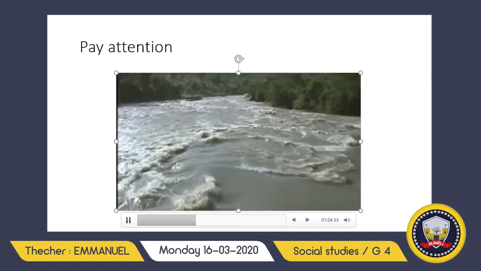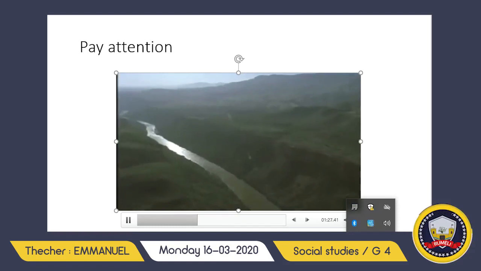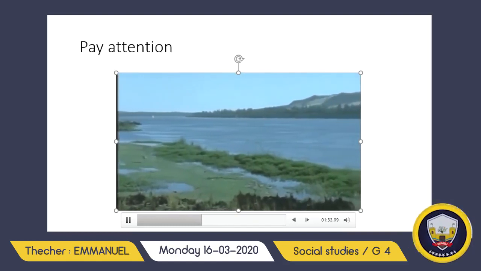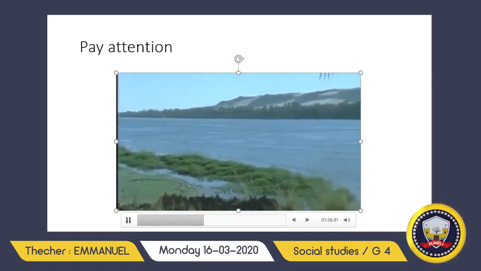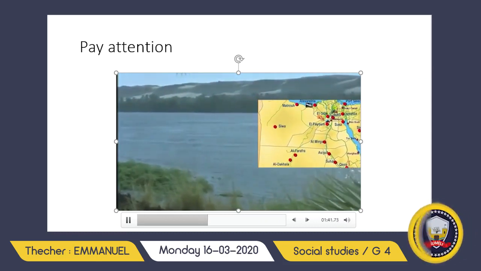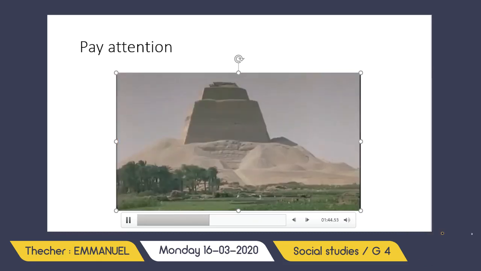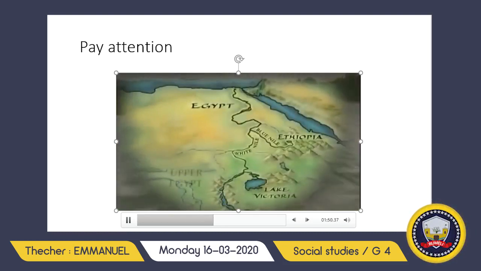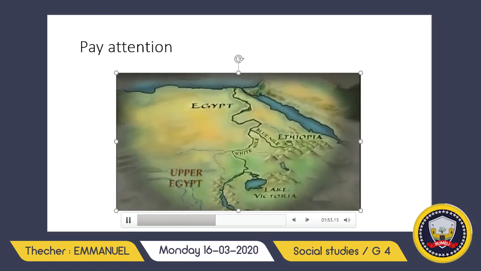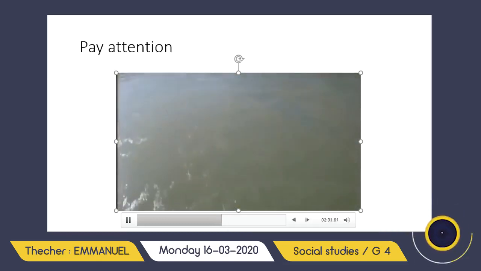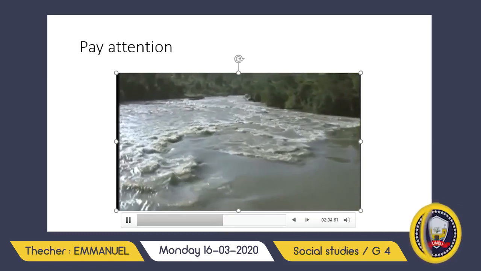Egypt is called the gift of the Nile because without the Nile, Egypt would have remained a desert. The Nile brought water and fine, fertile silt to the deserts in Egypt. The Nile River extends across the entire length of the country from north to south. It begins in the mountains of Africa and empties into the Mediterranean Sea. Ancient Egypt had four main divisions of its land. The first two were Upper and Lower Egypt. It may seem odd that Upper Egypt consists of a narrow strip of land located south of the delta. Lower Egypt contains the Nile River Delta, which is made by the river as it empties into the Mediterranean Sea.